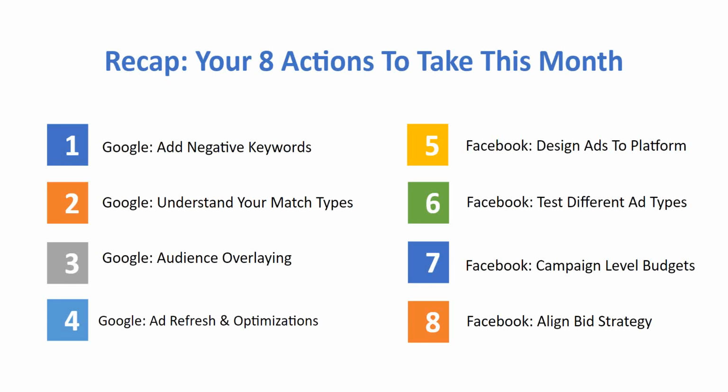Audience overlaying, another crucial step to give Google's machine learning and artificial intelligence systems additional insights into your target market, as well as a way to tell Google, as Emily showed, I'll pay X%, in Emily's case 20% more, if this user falls into the specific audience category and they're searching for my keyword, because I know they're more likely to convert than your average user, so I'll tell Google I'll pay a little bit more for that.